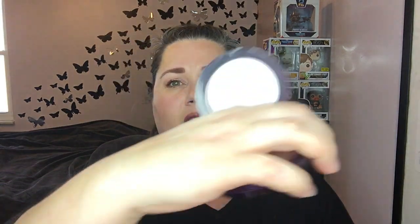I have not bought a full size. I've gotten a lot of sample-y things or, you know, in kits and stuff like that. Because how much setting powder do you go through? I mean, really. And then this is what I've been using to set my face. This is the Urban Decay De-Slick Mattifying Powder. Sometimes the It Cosmetics CC cream takes a while to dry down. And if so, I will brush this all over and then go in with my beauty blender or my beauty sponge and press it in so it doesn't look so cakey.